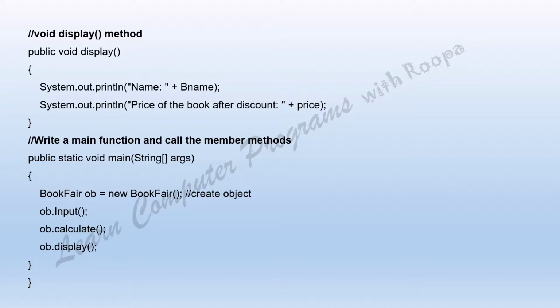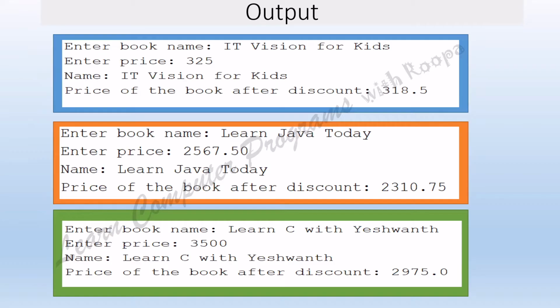Basically it will have input, process, output. What I mean by that is you are going to accept the value from the user, calculate some value, and then display the result. Now if you see the output here, I have given different outputs. One less than 1000 rupees, so 325 rupees I have put here, and after the discount I am getting 318.5. Okay, and here I have entered another price between 1000 and 3000, that is 2567, so with the discount I am getting this amount, and this is more than 3000. I get after the discount this is the price. It's 15% off that price. Okay, hope you understood this program.